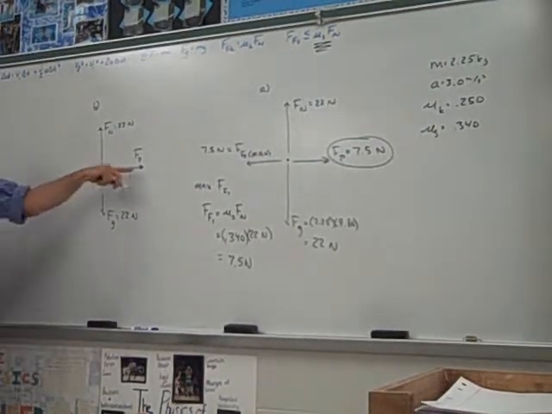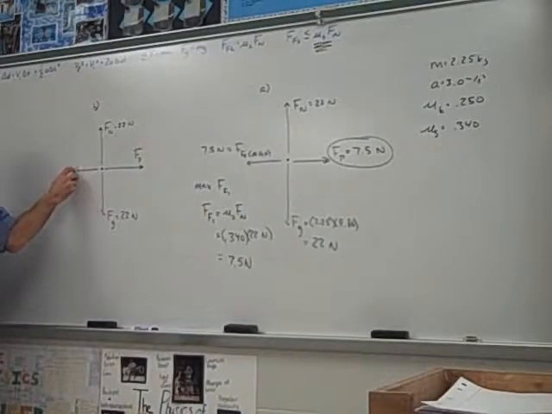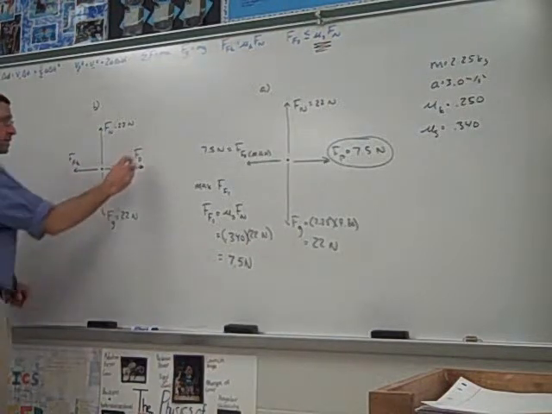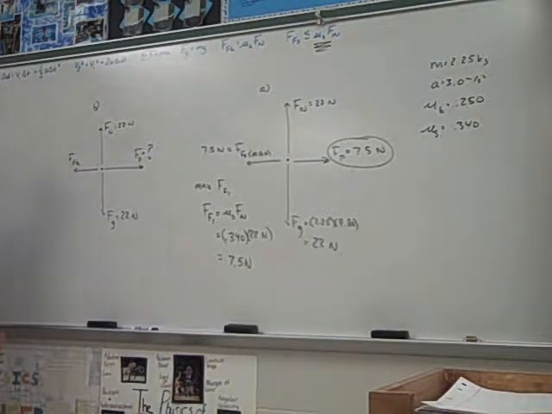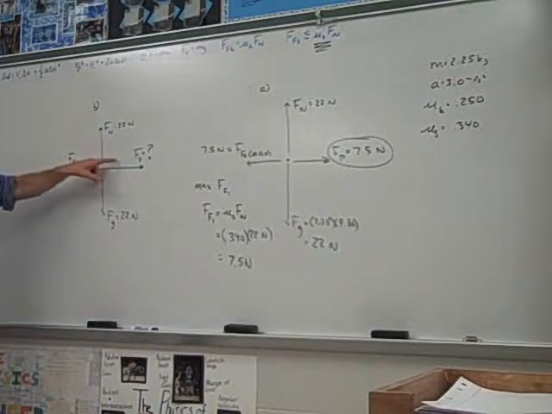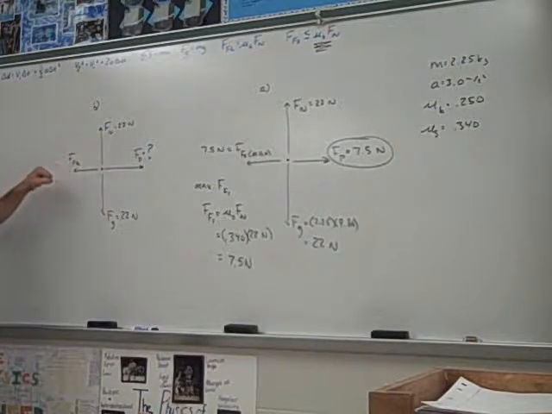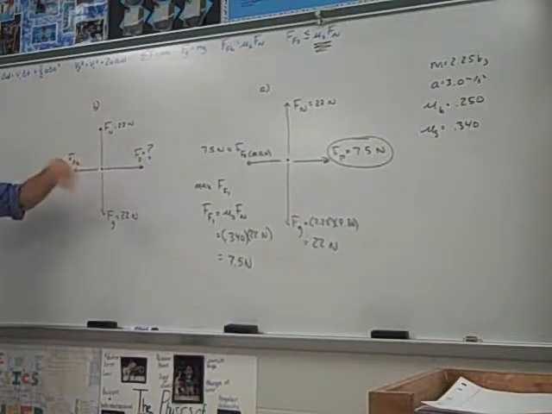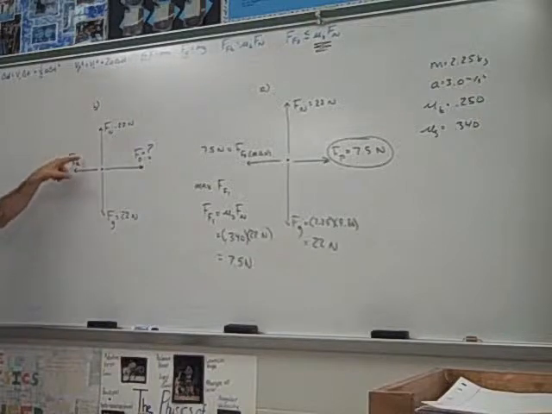Therefore, this arrow is going to be longer than this arrow, just like the bookcase problem, because we have an acceleration to the right. And this is what we want to find, is how much of this force we need here. Looking at just the forces in the x direction, we don't know either right now. We want this one, so we're going to need to use Newton's second law because we have the acceleration, we have the mass, so we got to be able to find this one another way.